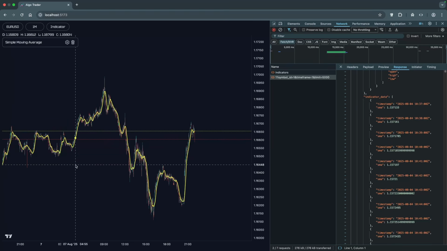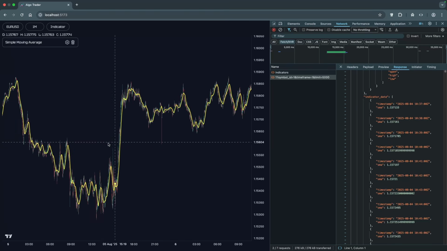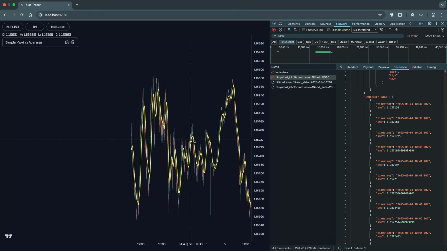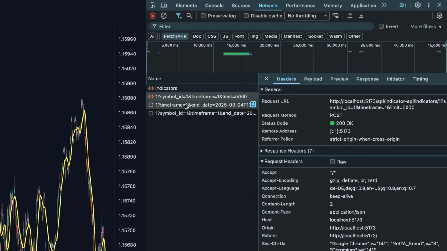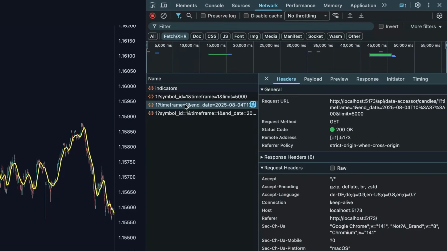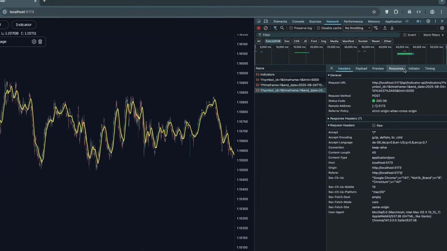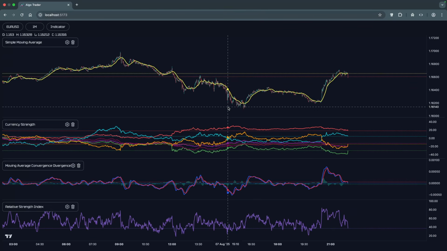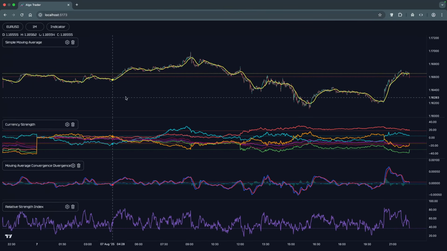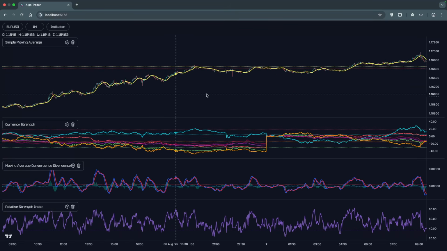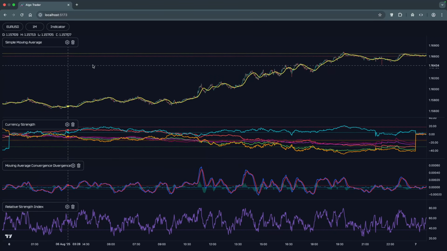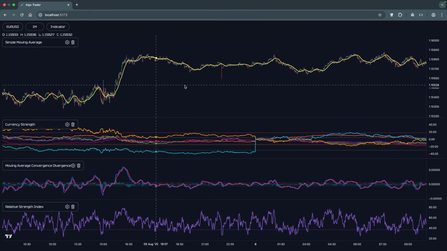And you can see what happens here. As I scroll through the chart, 2 things happen in the background. One request goes to the database accessor API to load more candles. And another request goes to the indicator API to load the matching indicator values. Everything now loads smoothly. No lag, no timeout, and most importantly, the app doesn't crash anymore when requesting large indicator datasets. That's a huge improvement, both in reliability and performance.